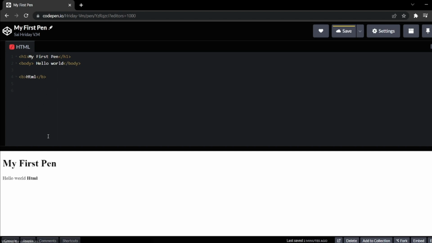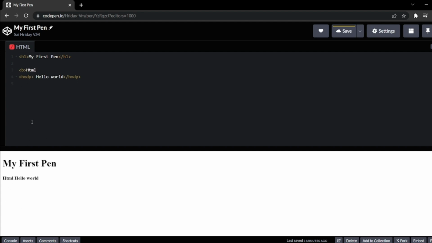So here you can see this is bold, but this is not. So what I will do now, I'll cut this from here and paste it here. But let's assume that I mistakenly didn't put the closure sign.